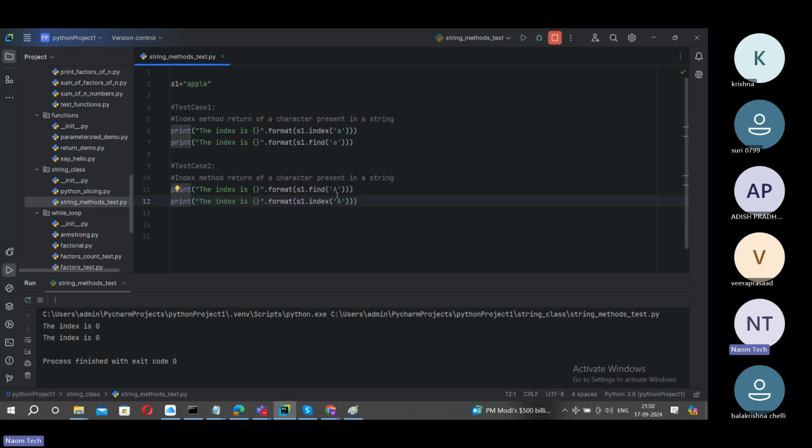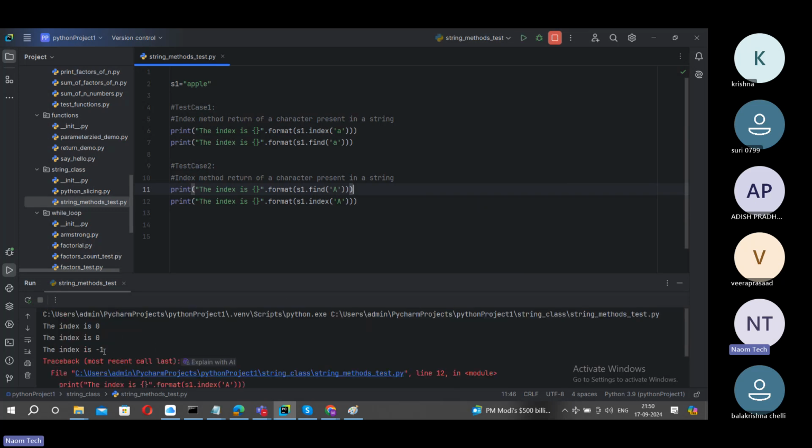But still, the find method doesn't throw any error, it just returns an empty string. Let's run this and see. You can see what happened here. It's not an empty string, friends. It is giving you a negative index. When we say -1, it means it's returning -1.